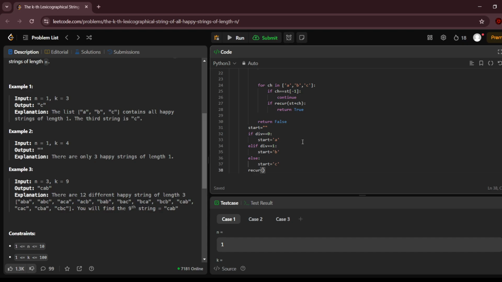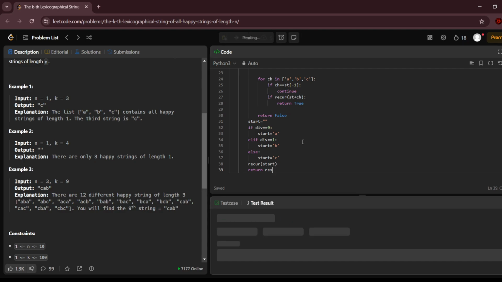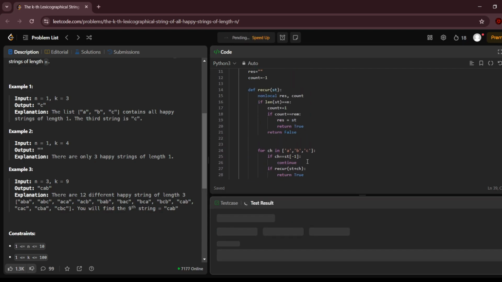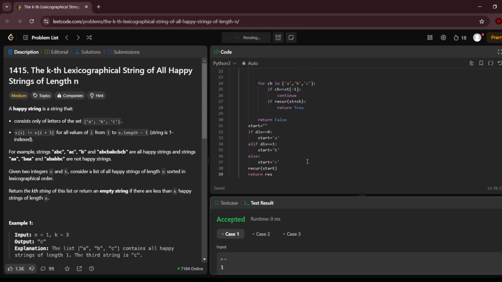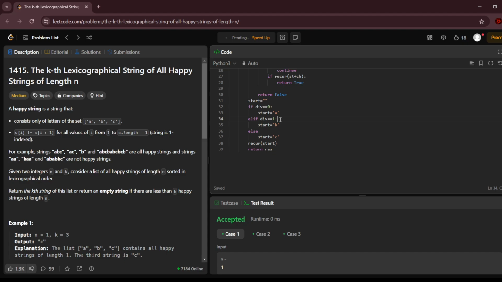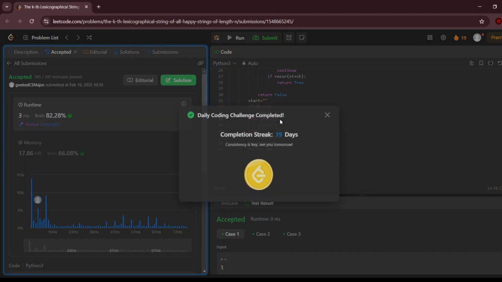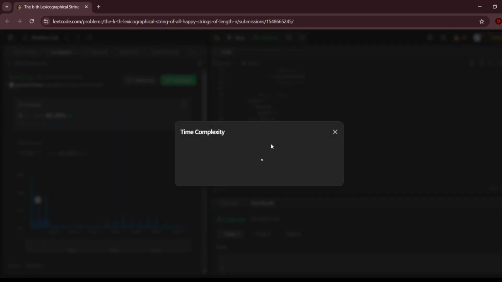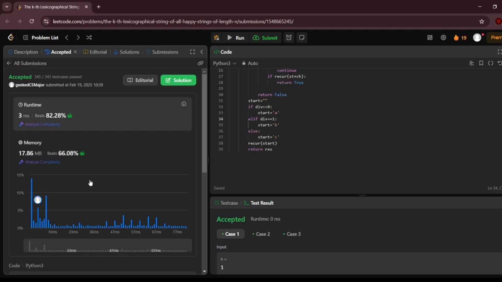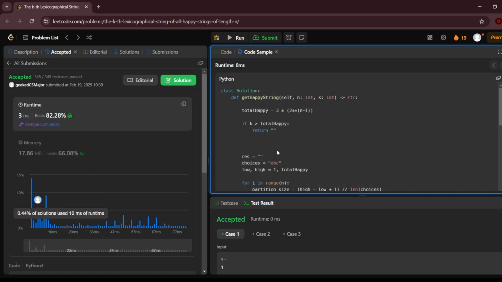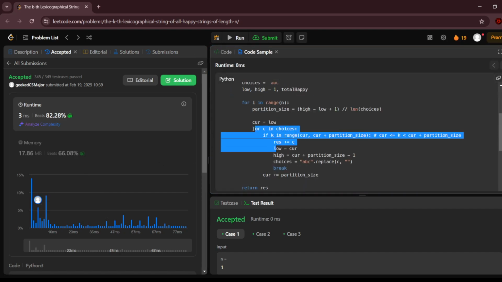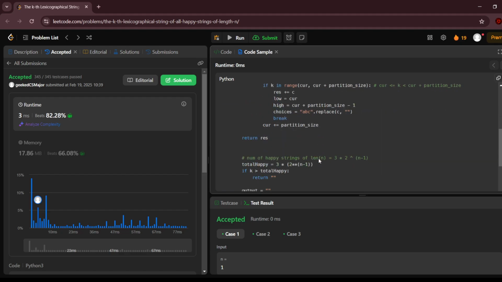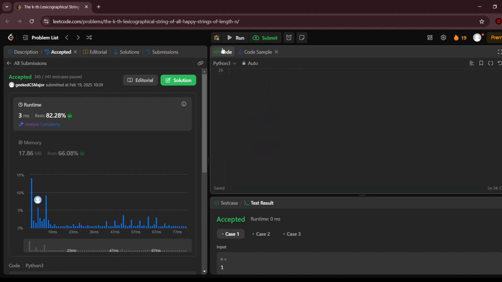Then we can run the recursion on the start string, and then we can return the result. Let's give it a try. Okay, let's try to submit it. There you go. This should be an exponential, 3 to the power n solution, which I think is the most optimal one we have. I'm not really sure, but there you go. See you tomorrow.